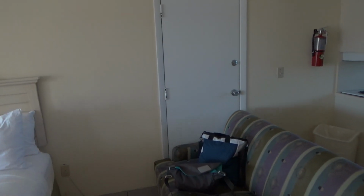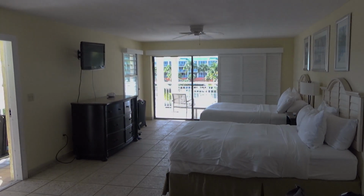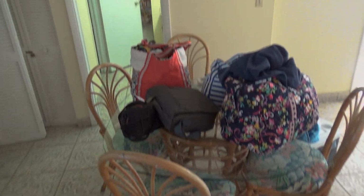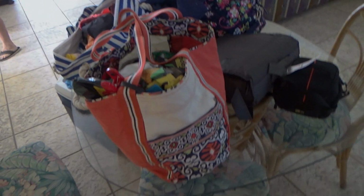Of course, that's the door that allows you to hop rooms. And this is the back of the couch. And here's a view of the beds from here. This, of course, is the dining room table, which all of what you're seeing here is our mess, but I'm not noticing any stains or smudges on the glass. But like I said, all this stuff is here and I'm not going to move it at all.